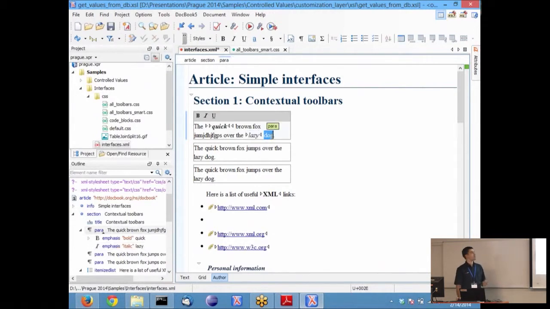Prior to version 15.2, you weren't able to do that. You could only invoke an action on the element it was added on, but now it can process the selection.